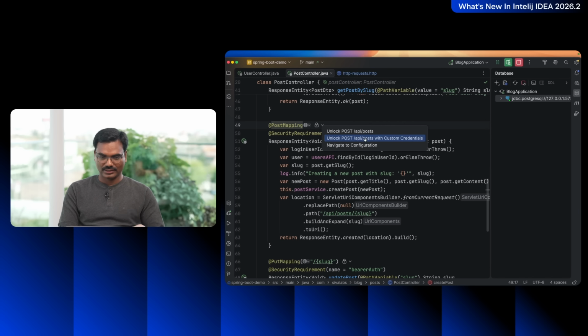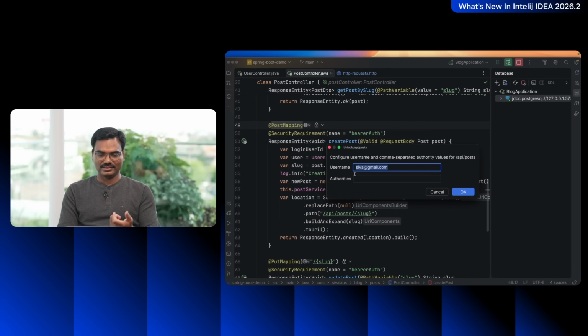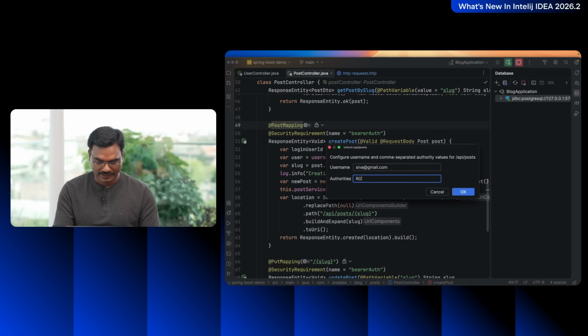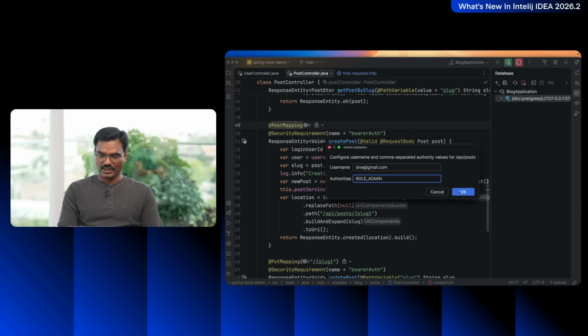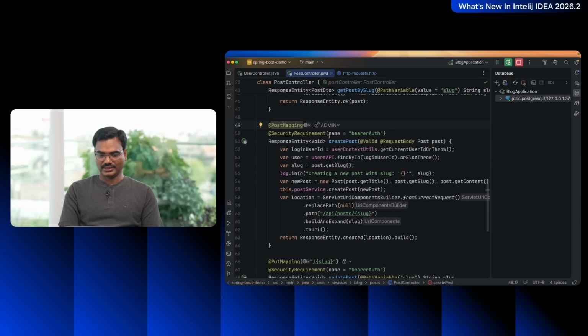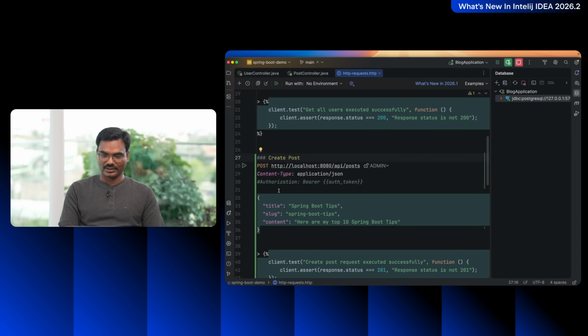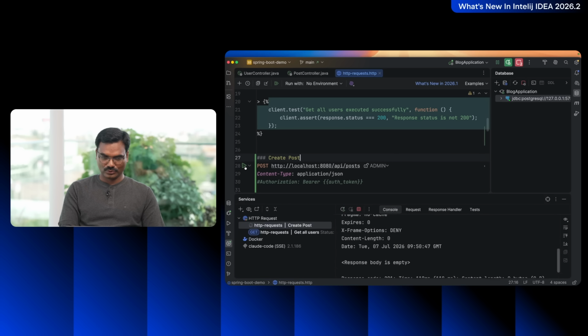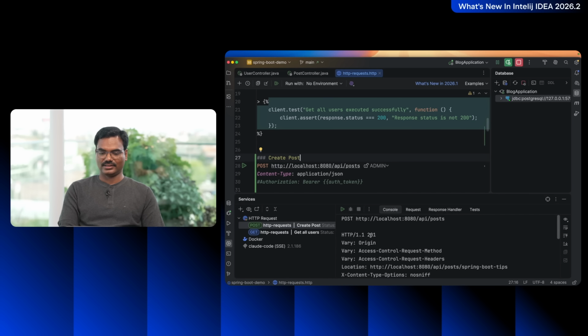So here we have another option where I can say, hey, this is the username, and I want to log in as an admin, or whichever role you want to use. You unlock that API endpoint, and you set the credentials that you are going to use. Now you can invoke that API endpoint without actually providing the authentication token or anything. You can just invoke this and you can see that it is stored correctly. This is going to be really helpful if you want to debug and you don't want to go through all the security filters and everything.